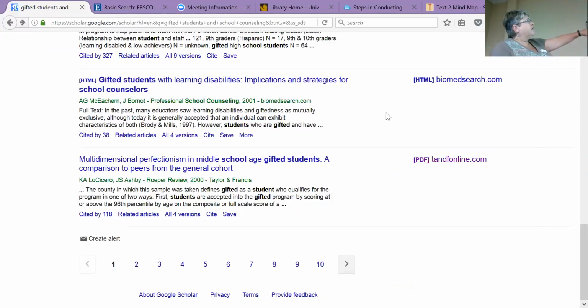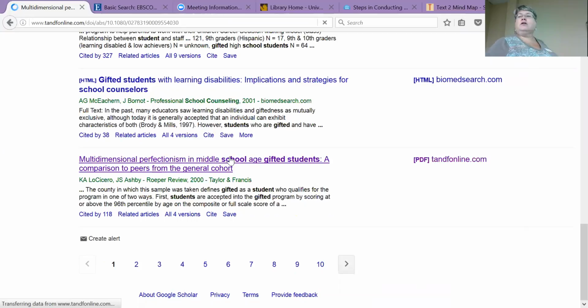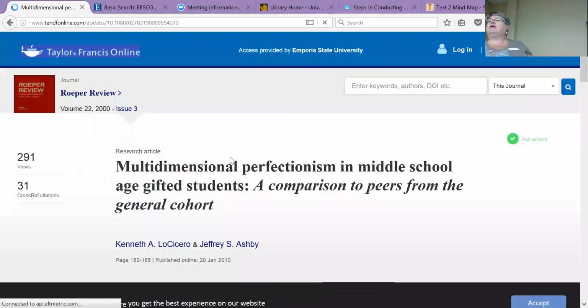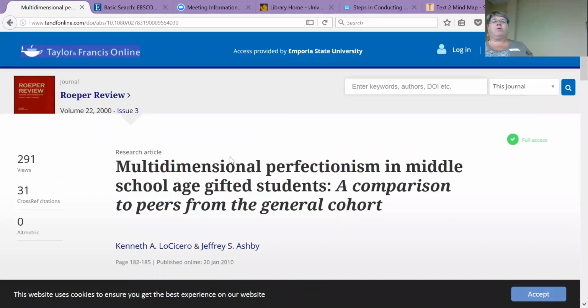And so let's say I'd like that underachievement. Maybe we do the underachievement piece because there are 2 articles on that. That second one, underachievement among gifted students. It does say JSTOR, but it's not showing here that we have it. And so one of the things I could do is take a look at that article, the underachievement among gifted African American students. It's telling me, do you need access to JSTOR? But it's also saying it's in the School Counselor. So that's where I'm going to go first.